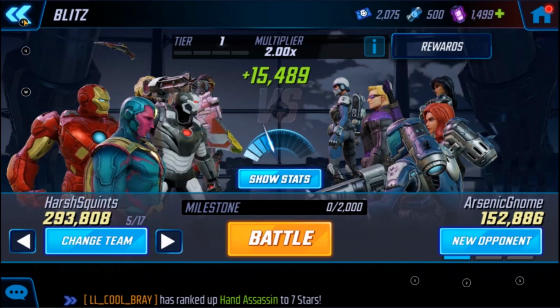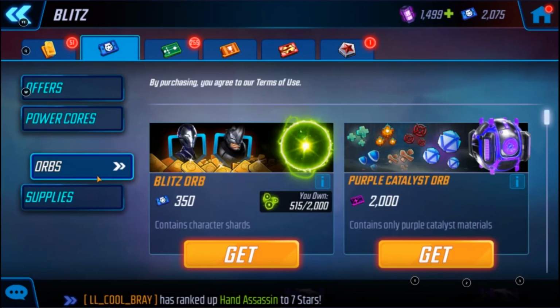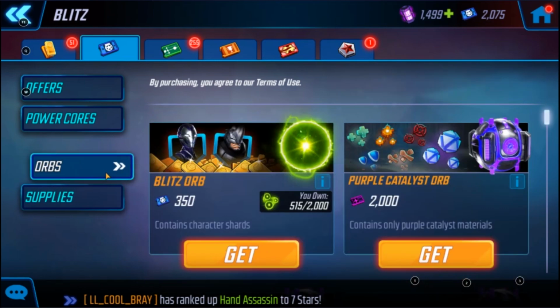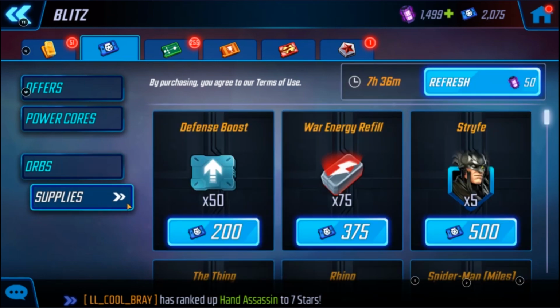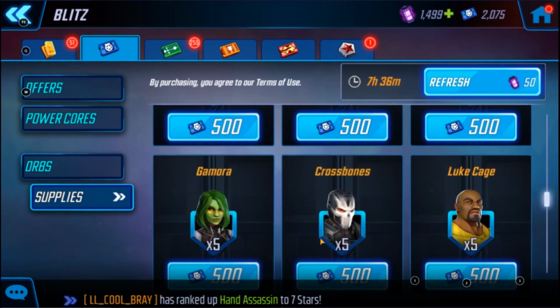And to couple in with this, the Blitz store is kind of similar to the raid orbs, but the prices are a little bit better, and there's a difference between what's in the Blitz orb and the supplies that you can buy. If you're new, I would say go for Blitz orb, but if you're about halfway through, you can probably start going for individual characters when it comes to the Blitz store.